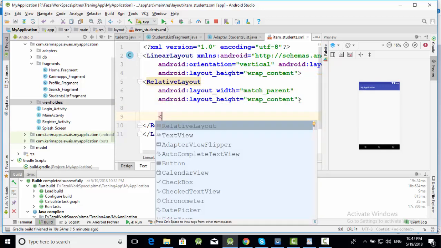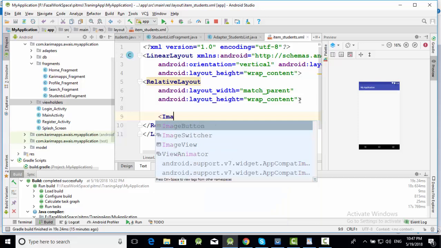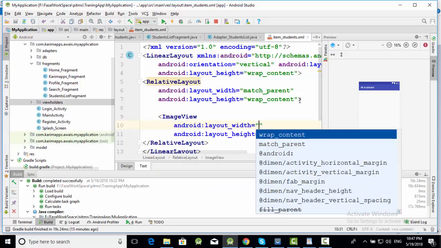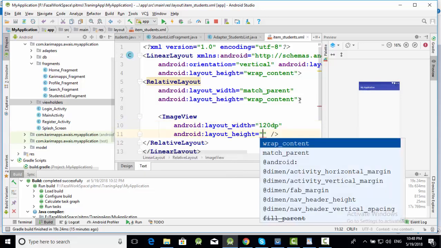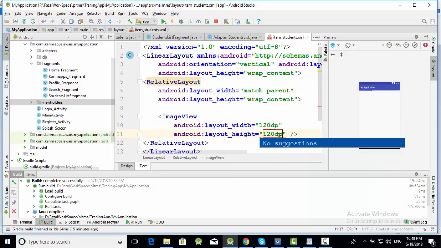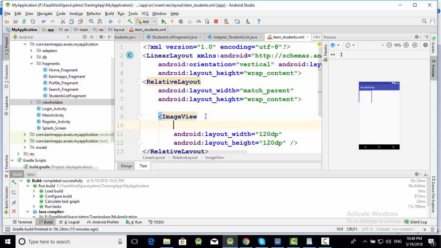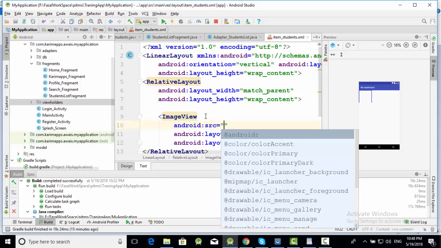Make here an image view, 120 dp width and 120 dp height, and give it an image.